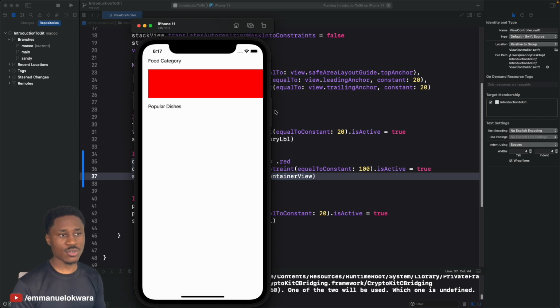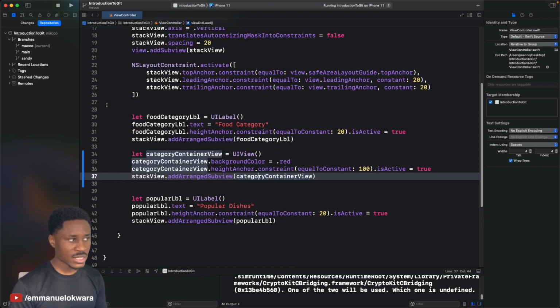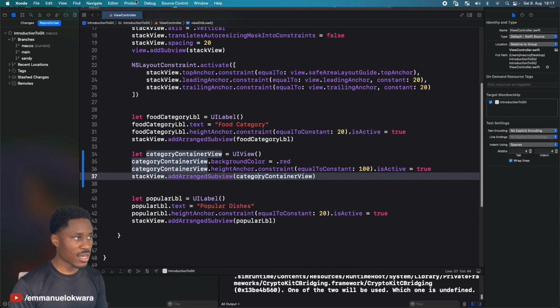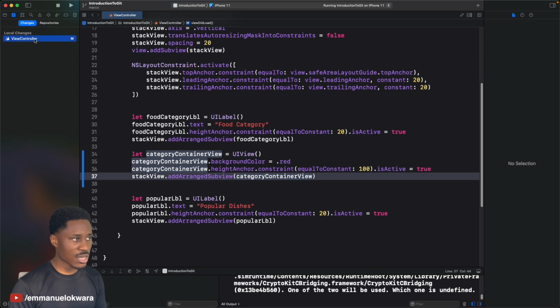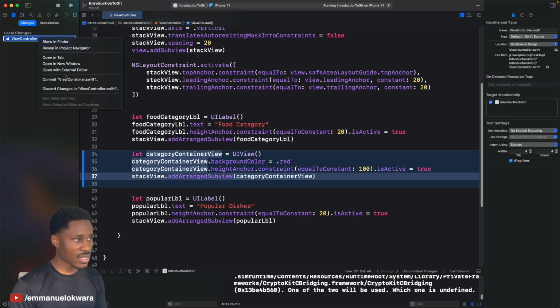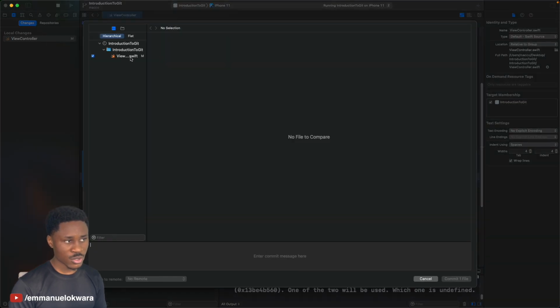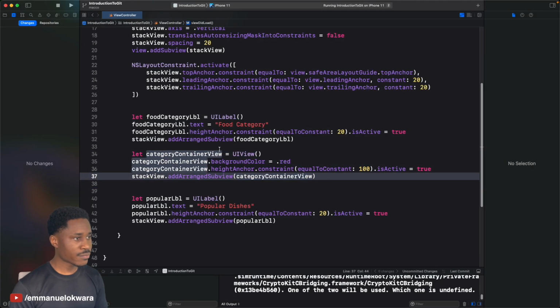So let's say Macro didn't know how to fix this, or was just so lazy that he didn't wanna fix this and just went ahead to save his work. So remember, how do we save this, right? Just go ahead and say, and actually you can also do this here. If you click on changes, you're gonna see the changes that were made. You can right click and say commit, right? So we wanna commit this particular file, and it brings us here as well, okay? So here I say add food categories, and we'll go ahead and commit this file.